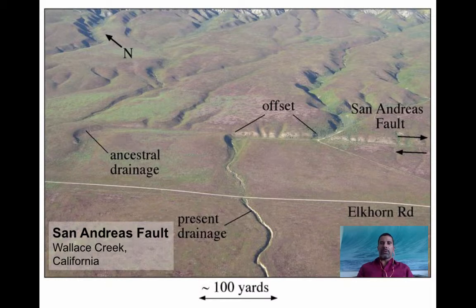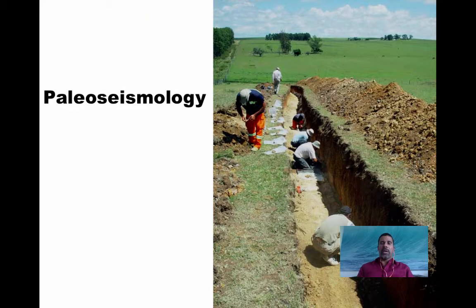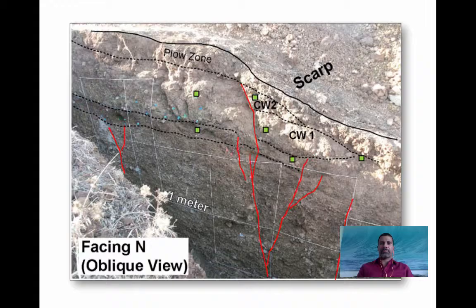Well, it turns out that the person who did some of the original work on this is a man named Kerry Sieh, who works at Nanyang Technological University here in Singapore. What they did is they said, hey, what happens if we dig a hole, a really long trench across this fault, and then see if we can see evidence in the geologic record of past ruptures? This is an example not from the San Andreas Fault, but from somewhere in Spain, but you get the idea. You end up getting something that looks like this, and it's up to the geologist to unravel it.